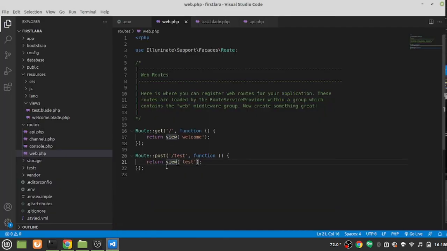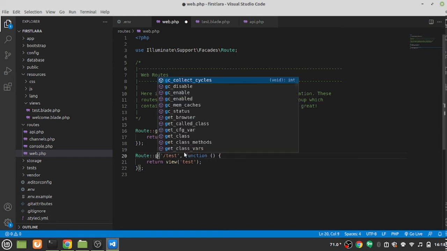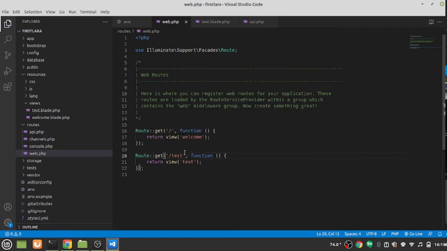So make sure whenever you're calling a web page or anything that is to be rendered on the front end through a browser, any sort of browser, Chrome, Mozilla, or any other, you need to use the get request. Whenever data is to be shown directly to the user, you need to use a get request. Okay, so this was it about using the request and the front end part.